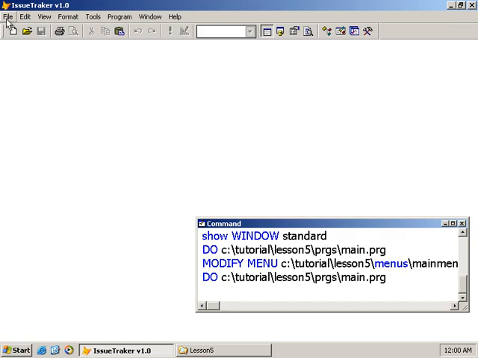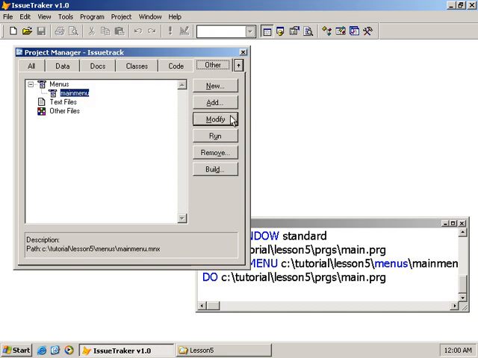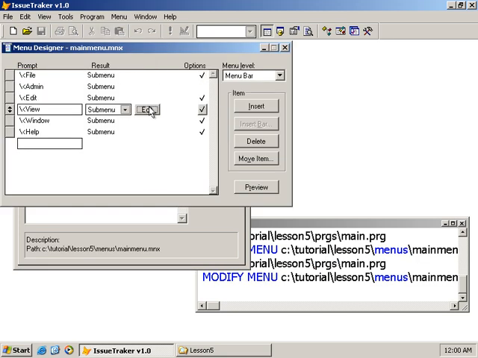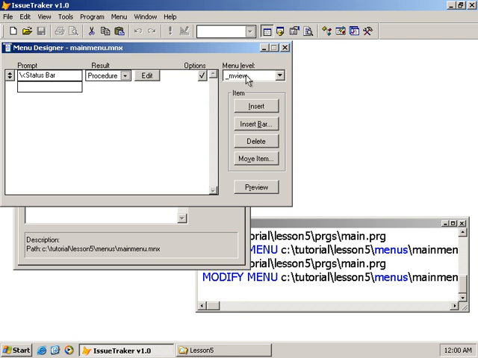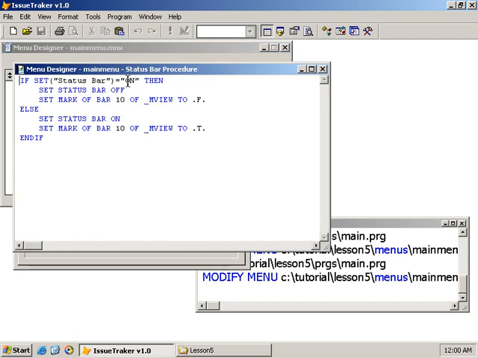So let's exit, go back and look at that very quickly. For the view, we needed the pad name, the menu pad name, and in here we check the status. If it's on, then what we wanted to do was turn it off and set the mark that we saw appearing, the check mark, and that is why we assigned the bar number 10, so we can refer to it in code. And then if the mark is true, then if .t. it will show a mark, otherwise it doesn't show one. So you can check that out.